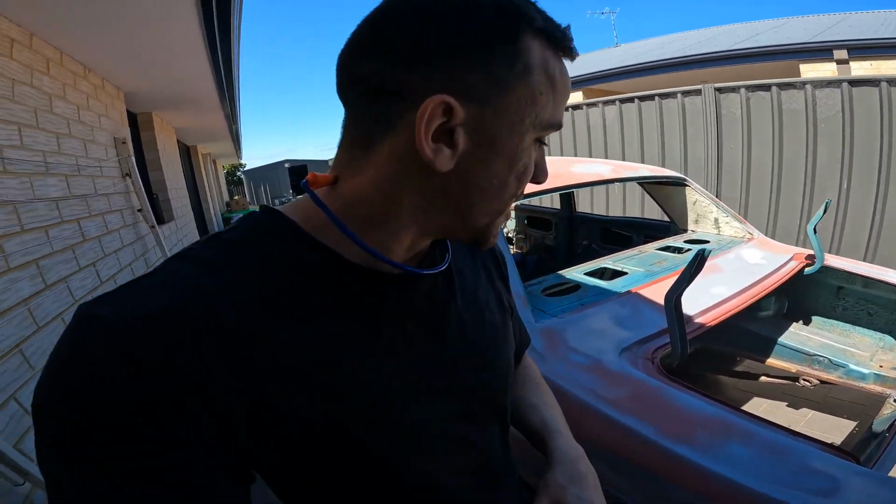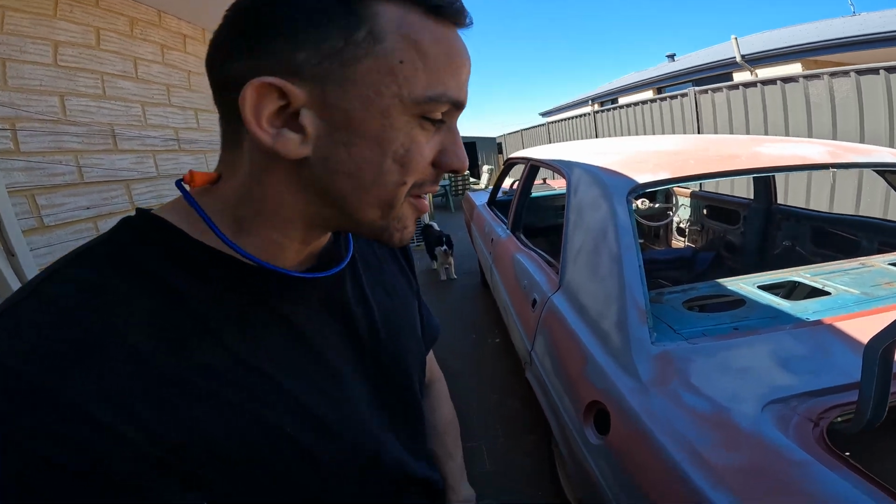This here is a file belt tool. It's got a bit of 80 grit on it at the moment. It's become one of my favourite tools because it's perfect for getting into little grooves, just like in this window.